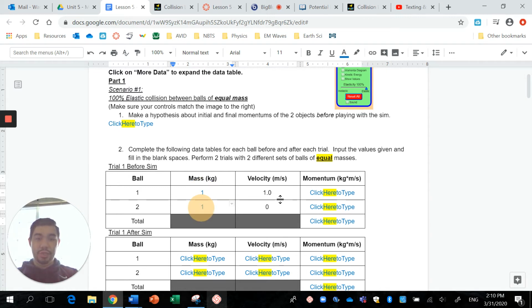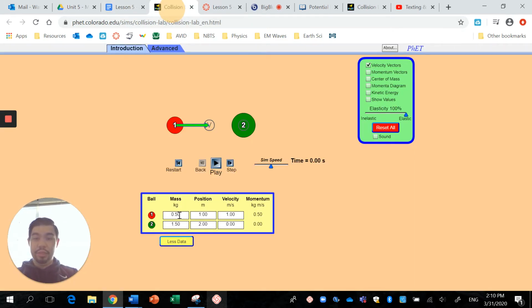Velocity is already set for us, and then we want to fill in our momentum. So let's go ahead and do that. Let's say I want both balls to have a mass of 1. Again, you can choose a different number. So make both these balls have the same mass. I already have the velocity set. Then I want to fill in momentum.